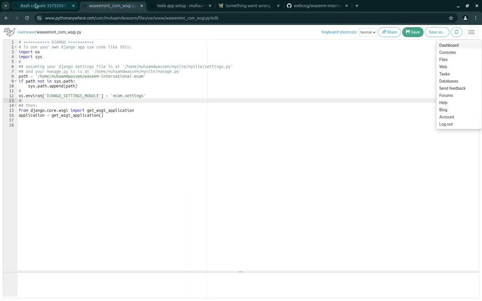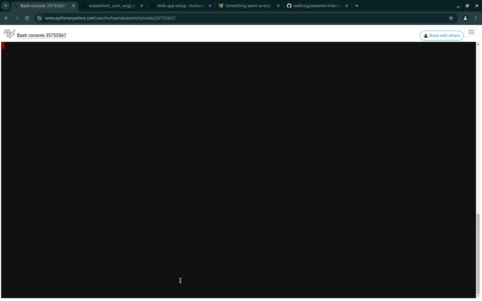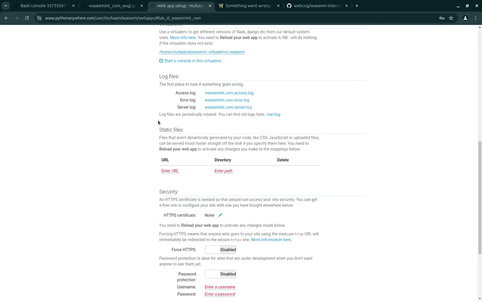So here in the terminal, if I type ls, I'm in settings.py's folder, and I want to go back, so I use cd .. and then clear, and then ls again. You can see I have all these files and folders here. From here I want to serve my static files. This is the folder where all my static files are saved, and I also want to serve my media files, which exist in this media folder. Now I want to configure both of these here. First of all I need to configure my static files.